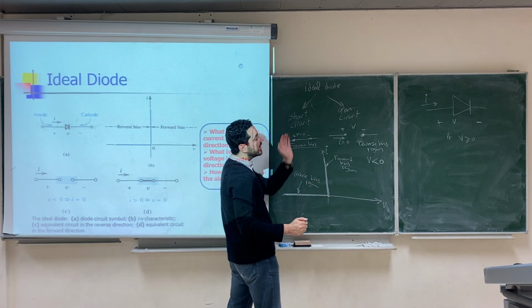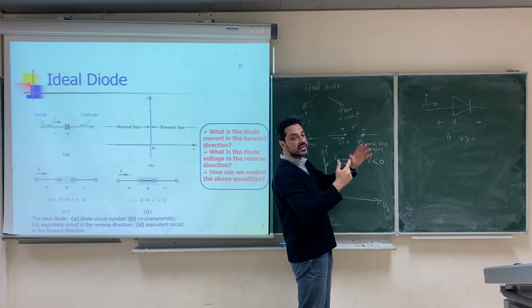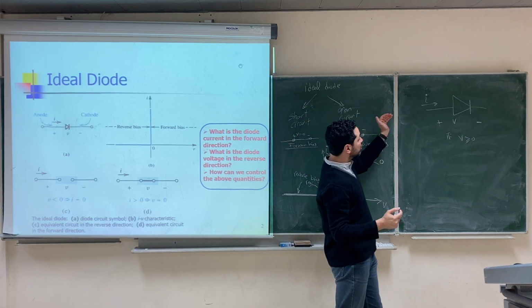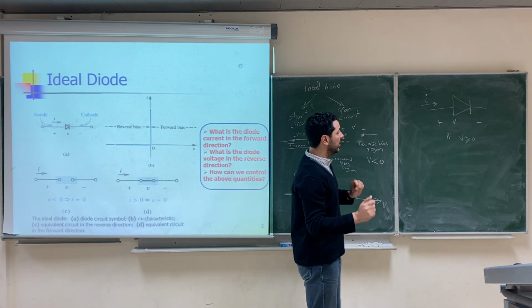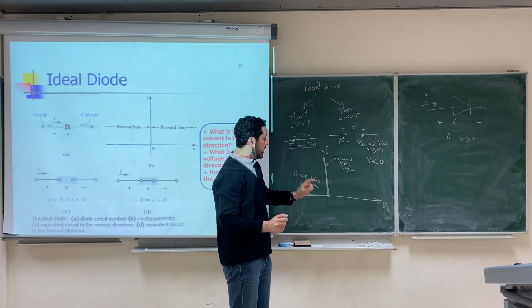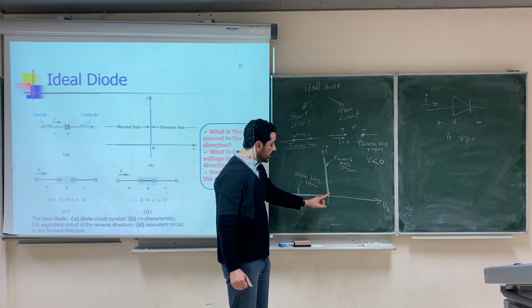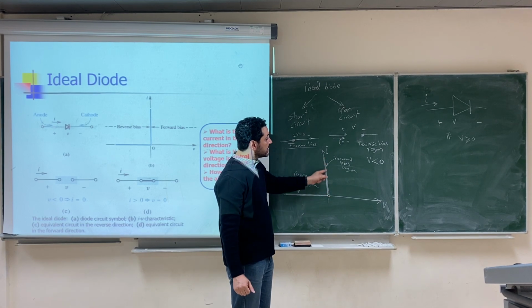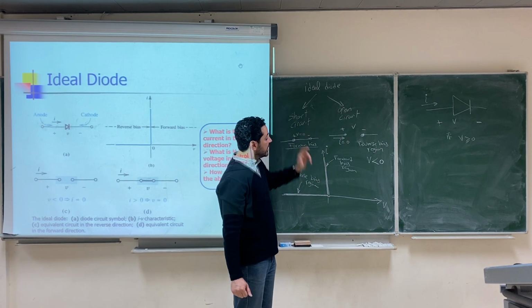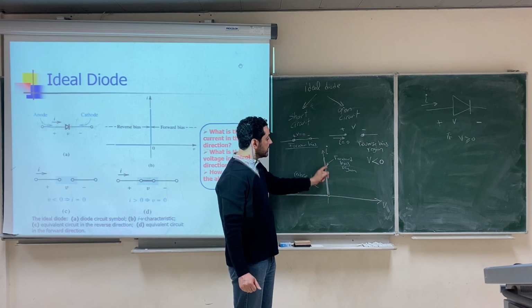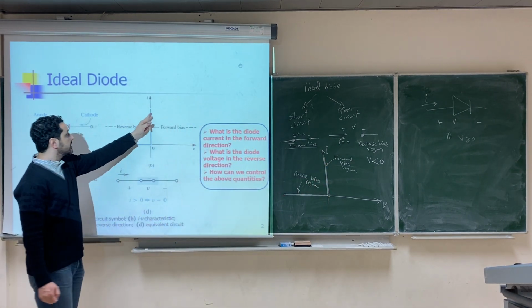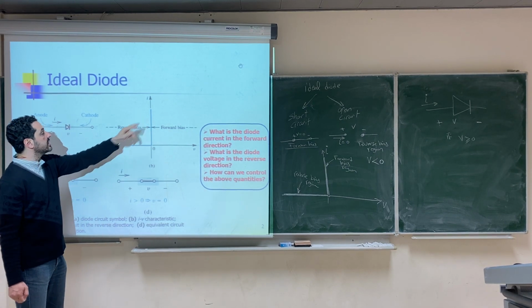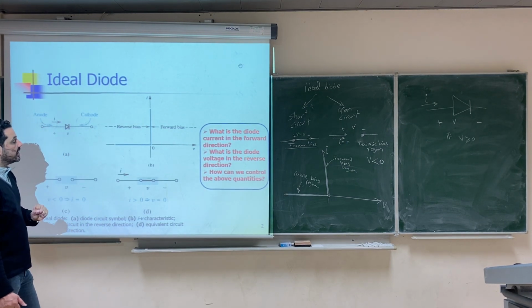While if you somehow connect the diode to an external circuit so that the current is going to flow in this direction, then the ideal diode will work as a short circuit and the voltage across it will be 0 and the current will flow in the positive direction, so the current will be positive and can take any value. So this is the IV characteristics of the diode.